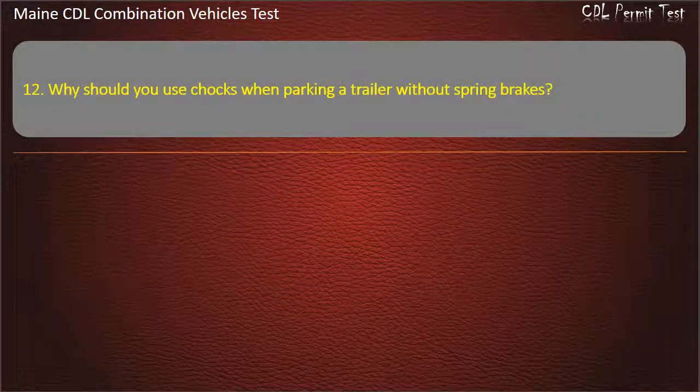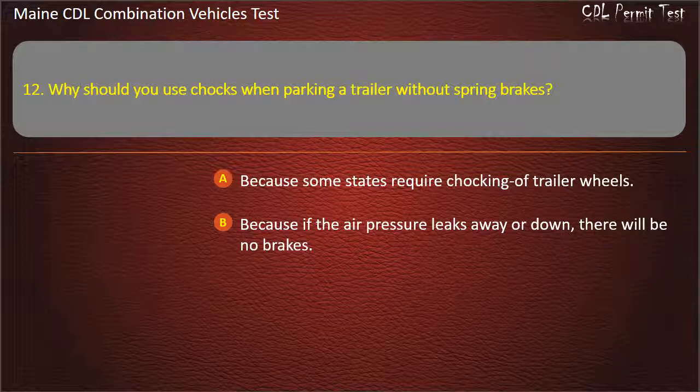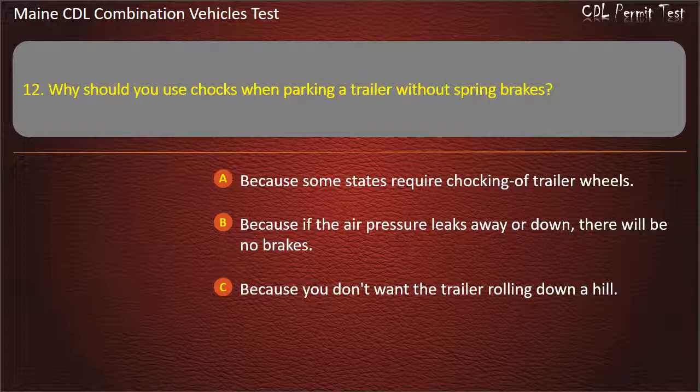Question 12. Why should you use chocks when parking a trailer without spring brakes? Because some states require chocking of trailer wheels. Because if the air pressure leaks away or down, there will be no brakes. Because you don't want the trailer rolling down a hill. Answer. Because if the air pressure leaks away or down, there will be no brakes.